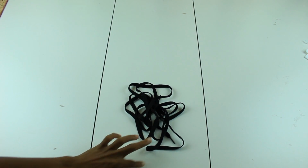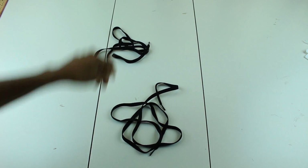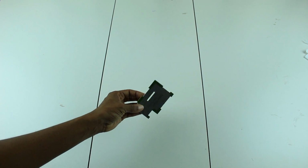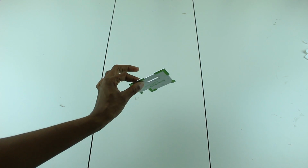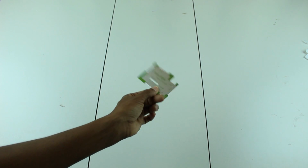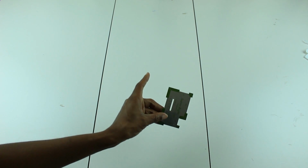Alright, shoestrings, very important, or it wouldn't be a lace-up dress. You need a pair of shoestrings. It really doesn't matter the length. Get your shoestrings. Alright, next thing up, you're going to need something to measure your seam with. You can use a ruler. I'm going to be using my seam gauge. I got it from my local Joann's. I'm going to be using the 1 inch on it. That's what you're going to need, but you can use a ruler if you don't have this.